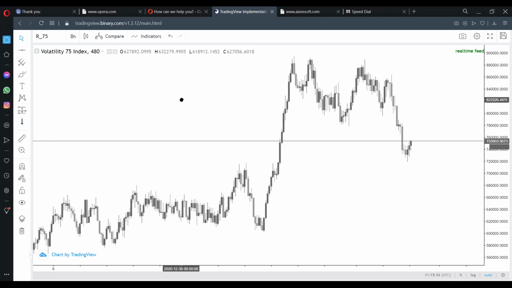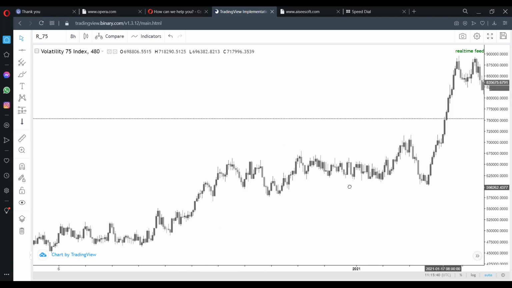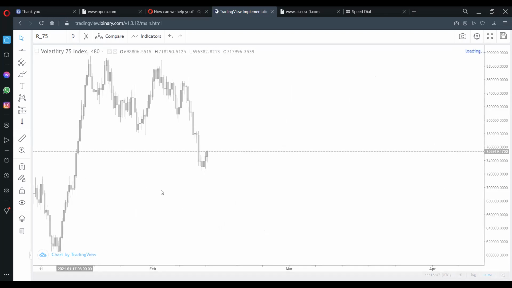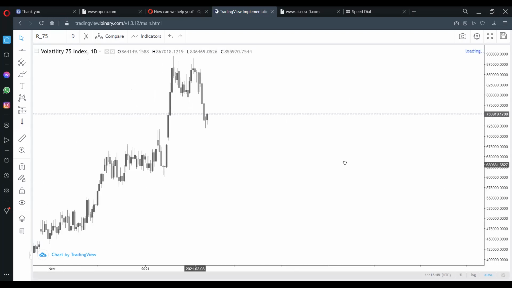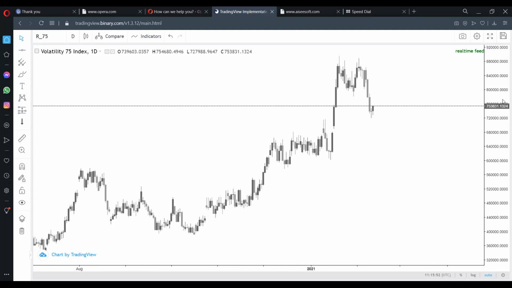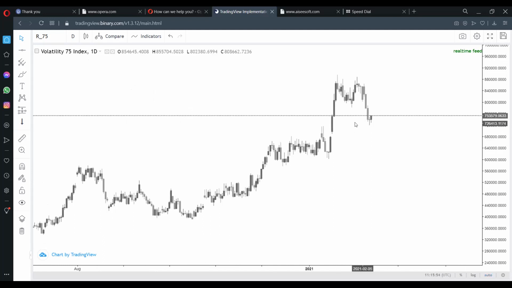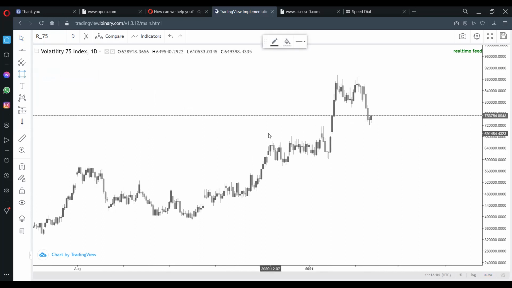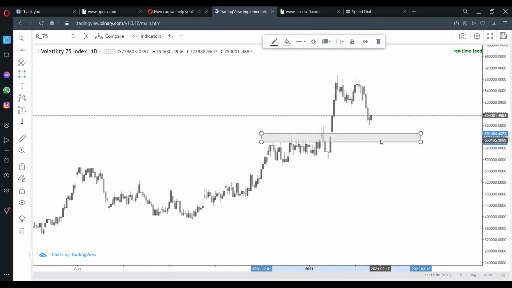So what I do is that if you look at the chart from even weekly, here is the 8 hour time frame. Let me go to the daily time frame. If you go to the daily time frame, we can see it clearly. Many of you don't understand the reason why I'm recently looking to buy VIX 75, or I'm even still buying it.